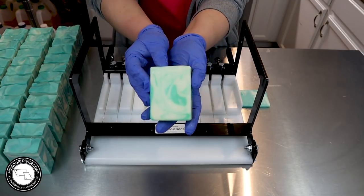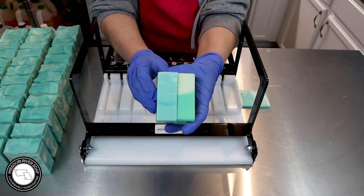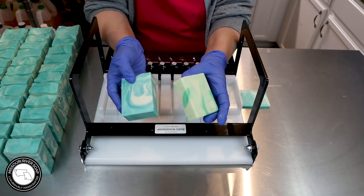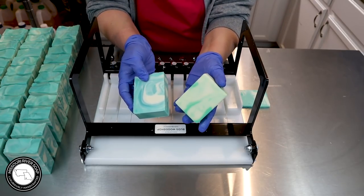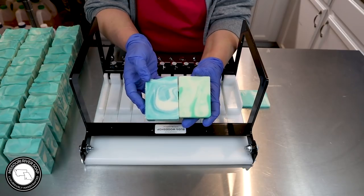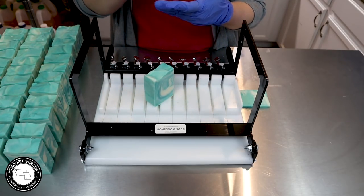This one also smells so good. So this is green clover and aloe, and you can see the color is actually quite a bit different. This bar has cured down quite a bit, and we did plane off the tops, I believe, on this one, so it's going to be just a hint shorter bar, but completely cured, ready to go. I mean, this one's had quite the long cure, and this bar will shrink quite a bit during the cure also. It smells so amazing. Both of them do.